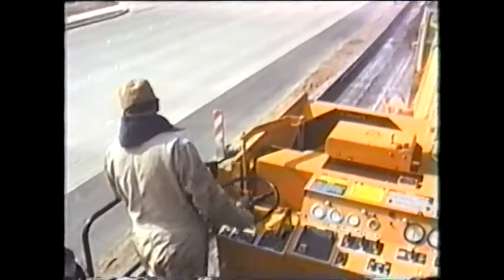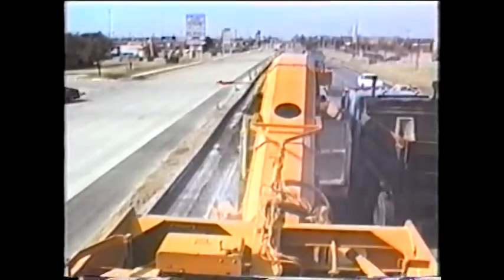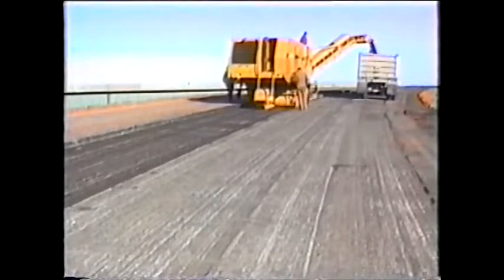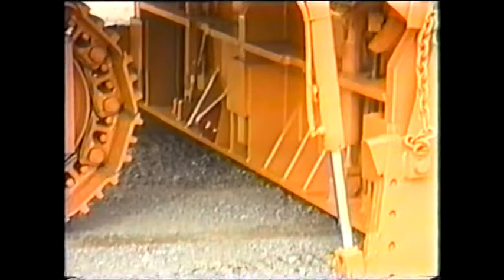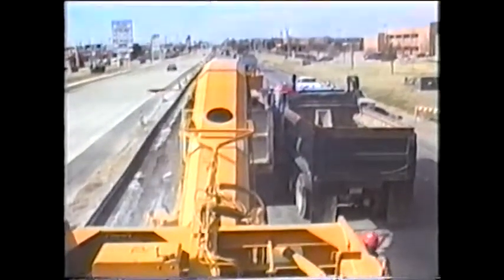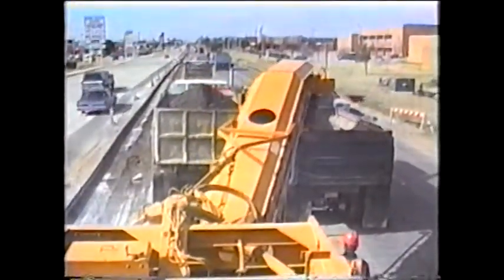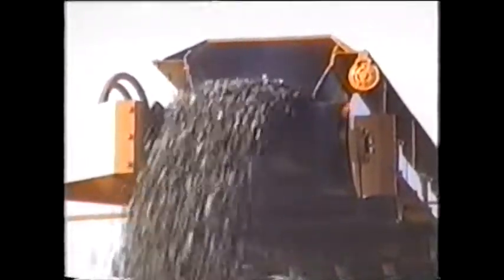Front loading gives the operator full view of the loading operation and lets the truck drivers work moving forward with traffic. Also, front loading allows the rotor mill to clean up its own spillage. This, plus a variable pressure, tungsten carbide cutting edge on the mold board, means that very little additional cleanup is needed behind the machine. Both high-capacity belt conveyors are covered for dust control, and the extra-long truck-loading conveyor will swing up to 75 degrees to either side. Both belts are troughed and cleated for positive high-volume loading.